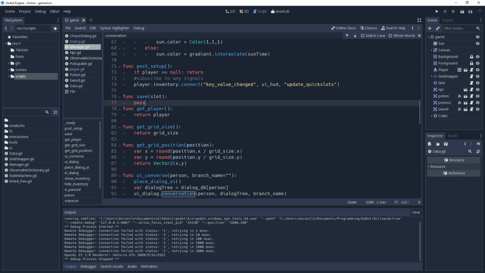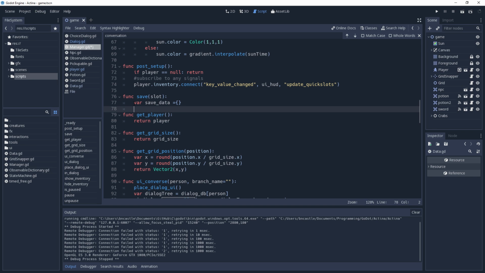Right, so we can say, we'll just call it save data. We're going to concatenate all this stuff together. So save data equals, then we can say save data.inventory equals player.inventory.